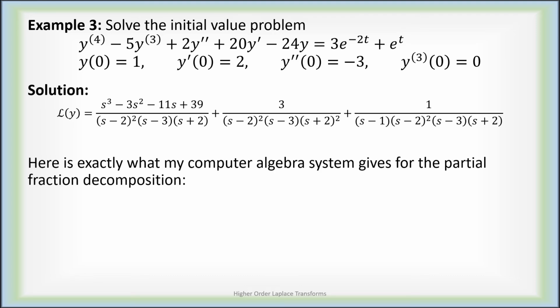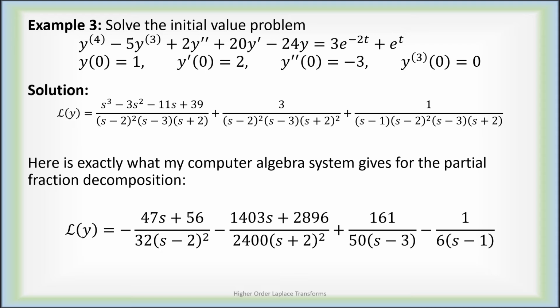We're going to use a computer algebra system to do the partial fraction decomposition. And here it is. So this is a lot simpler to look at, but it's still going to take a bit of work. So the Laplace transform of y is 4 different rational things, each of which on their own is not so bad, but this is exactly what a computer algebra system spit out for me. The first two terms, however, are going to take some manipulation.